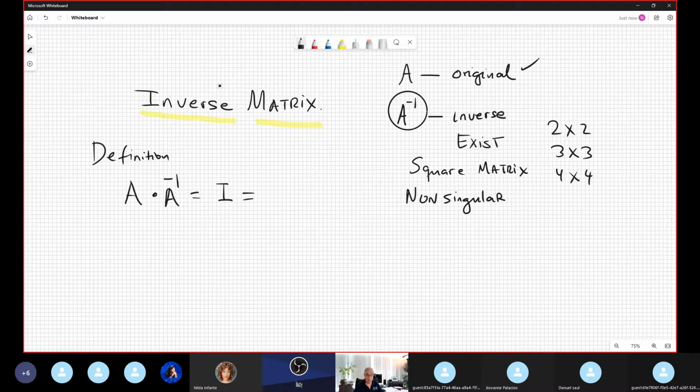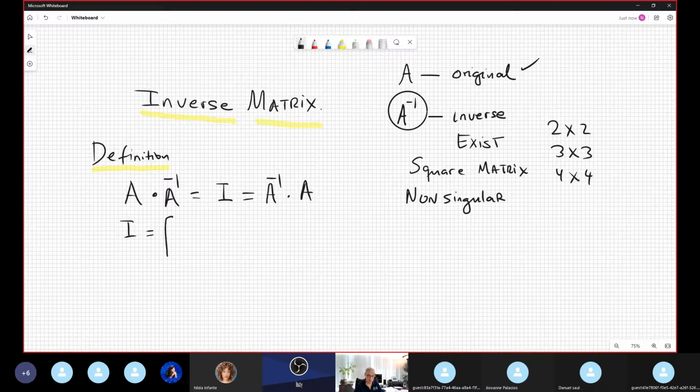And by the way, surprise, the multiplication inverse matrix times A. Wow, in this case, you can swap. This is the only, well, not the only, but it's the most popular example. When you multiply any matrix times its inverse, you can interchange, and the answer is the identity matrix.